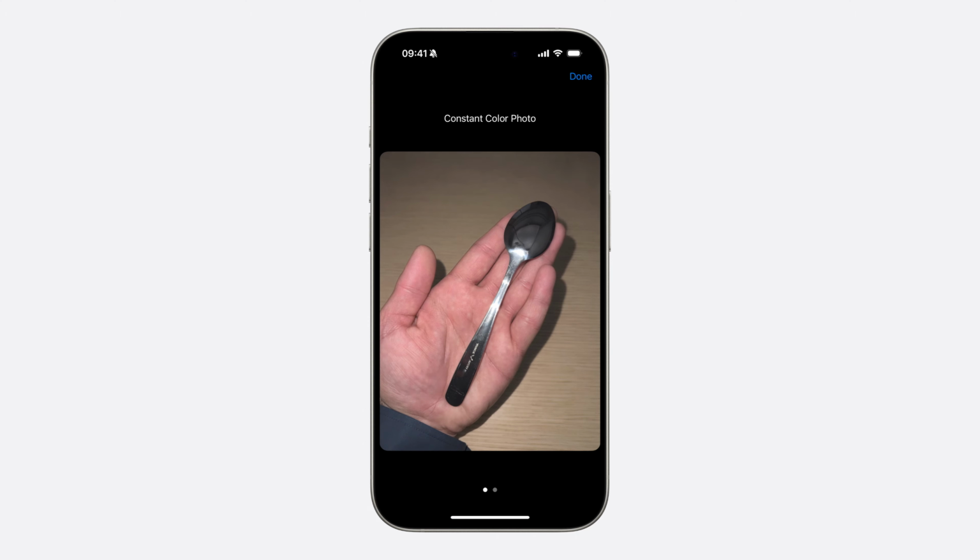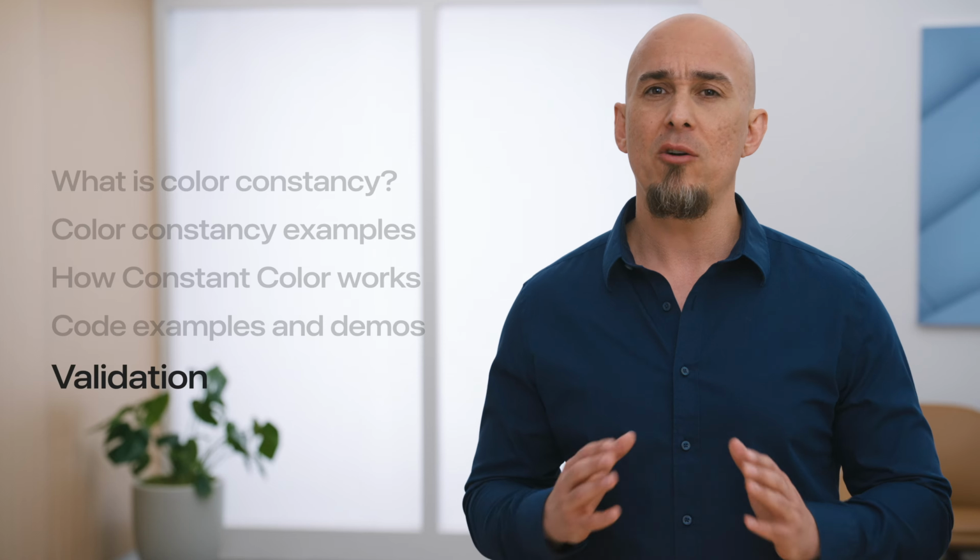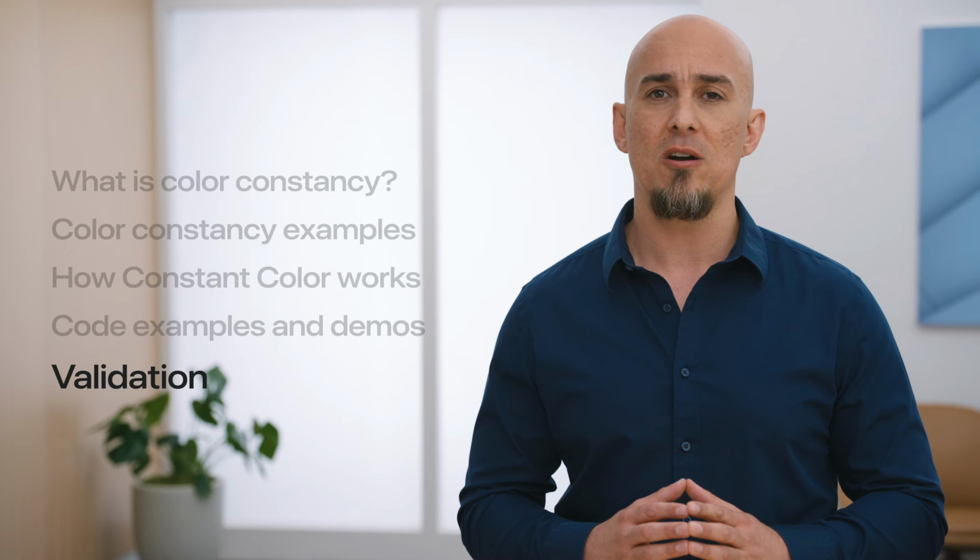In the constant color image, we can clearly see there are some strong reflections from the flash on the spoon. In these areas, we cannot accurately measure the brightness difference because the flash illumination is scattered or pixel values have clipped. This is evident in the confidence map as there is no spoon. This is because the shiny reflections have been reported to have low confidence. The reason they have low confidence is that the scattering and clipping prevents the exact increase in brightness from being determined.